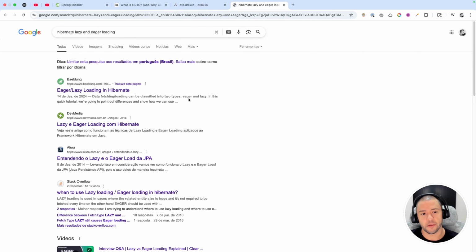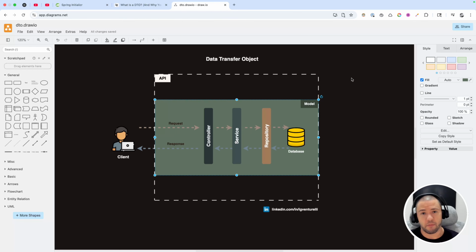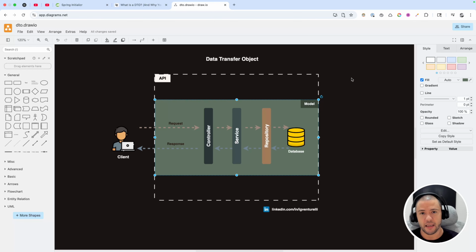You can take a look at the difference between them. I won't get into this right now because it isn't the focus of this video. But basically, the lazy, as the name suggests, will wait to load the information and will only load when it's necessary.